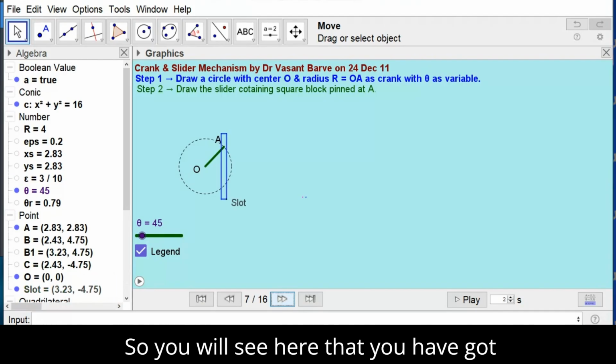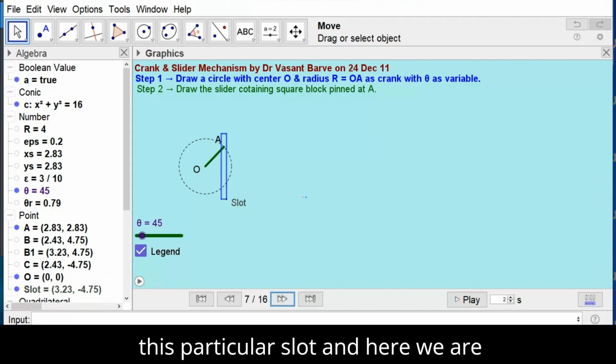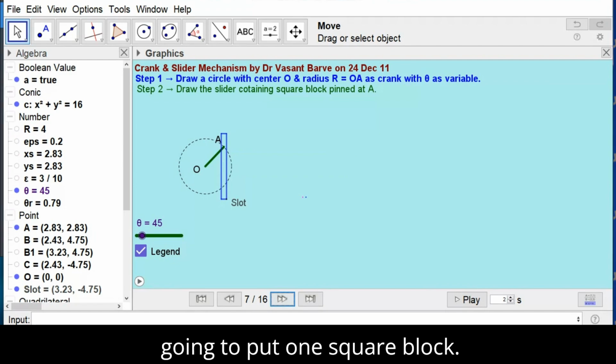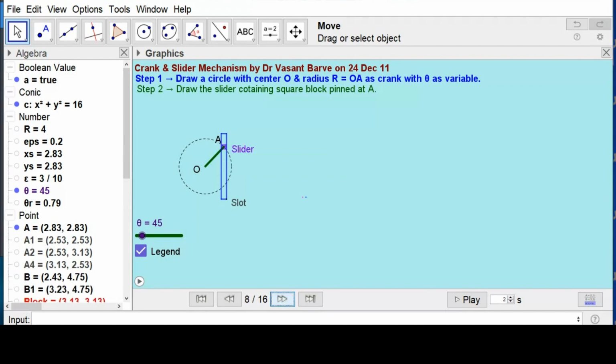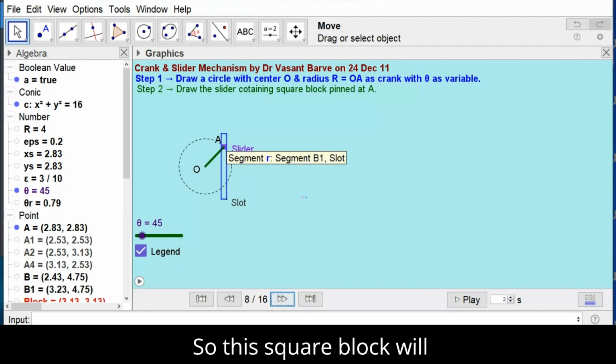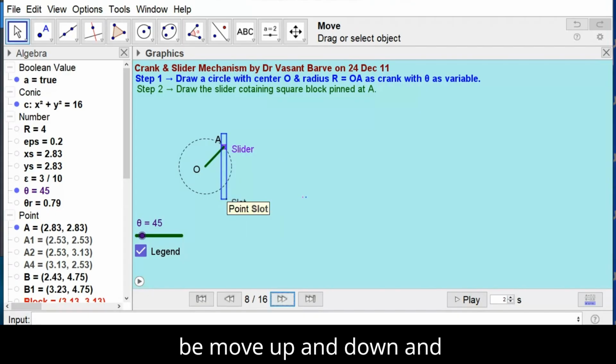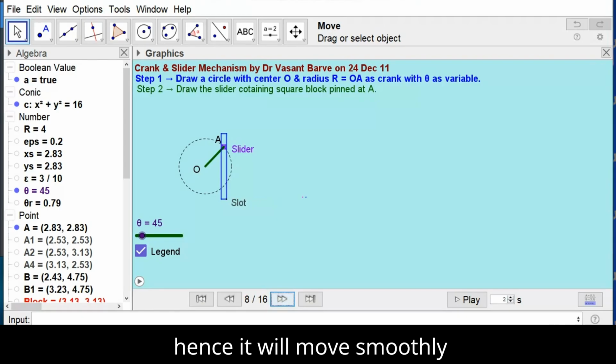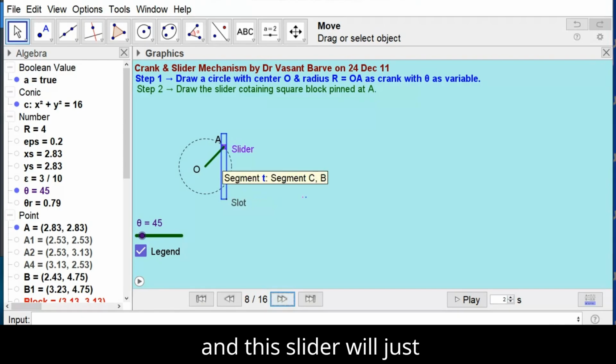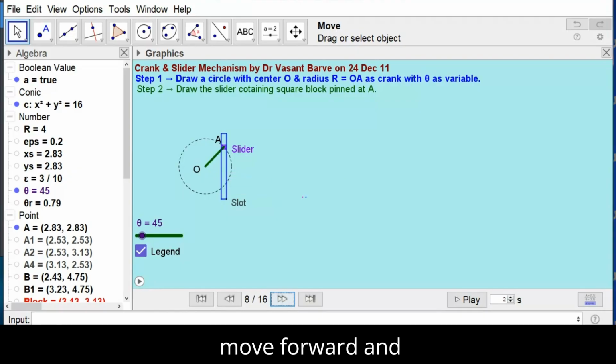So you'll see here that you have got this particular slot and here we're going to put one square block. So this square block will be moved up and down and hence it will move smoothly and this slider will just move forward and backward in the x-axis.